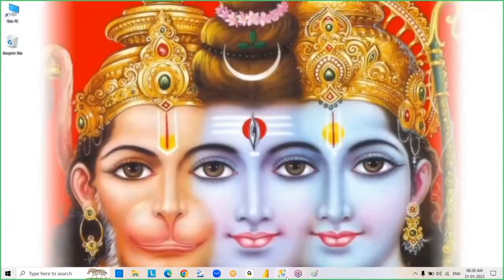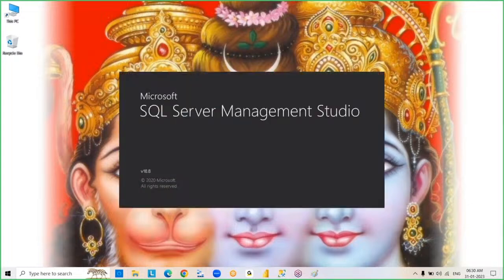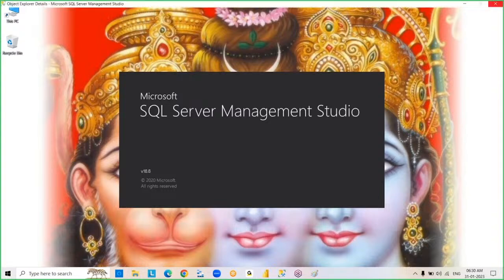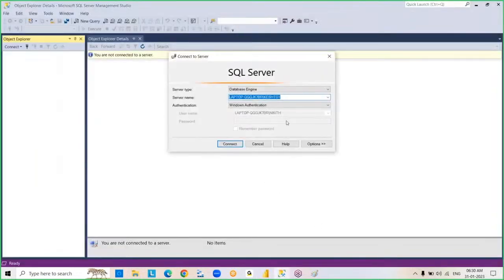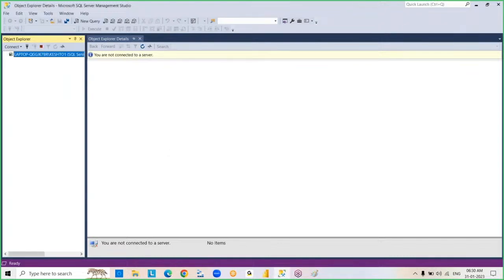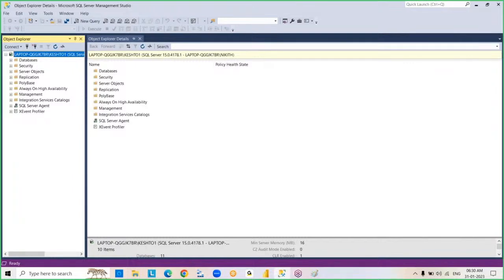So here we have Management Studio. I already installed SQL. Enrolled participants, you can talk to the training team. They will give you access to SQL installation videos so that you can complete SQL Server installation. See this. This is Management Studio environment. This is your server. So now just click on the connect button. So we connected to Management Studio.